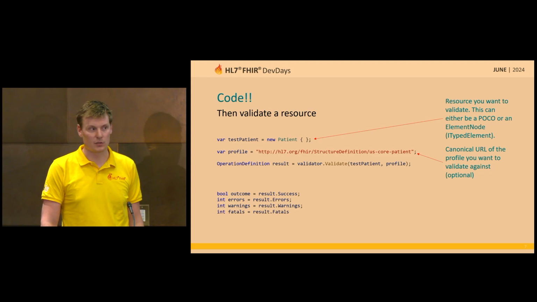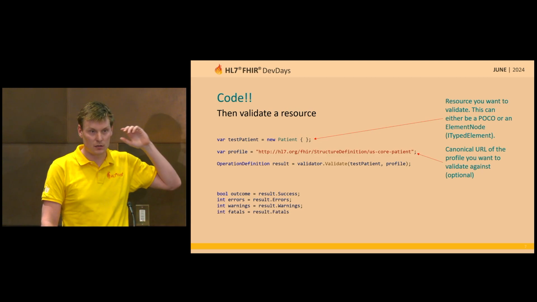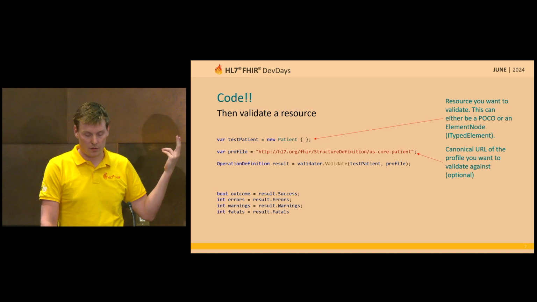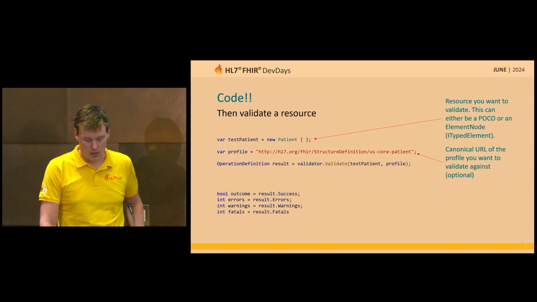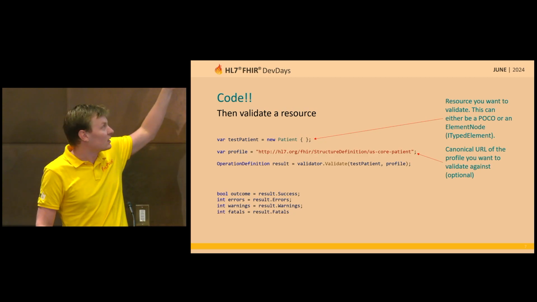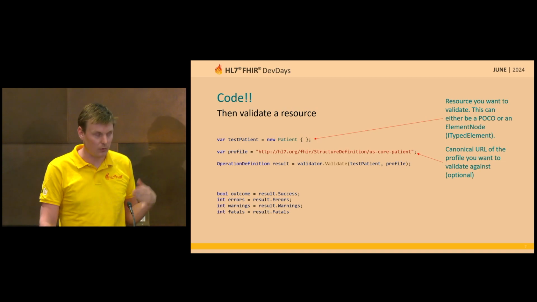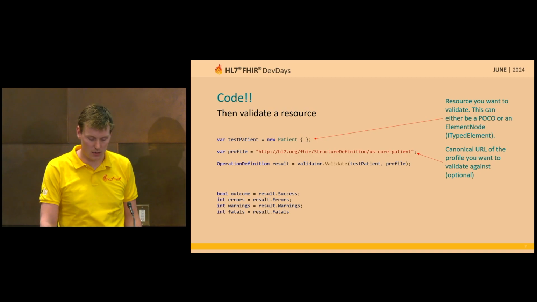which will have the result of this operation, of this validate operation in this case, inside of it. And we gave it a couple of extra fields, which are easy for you to check if it's actually correct. So we have result.success here, which will be a Boolean. And we have these integer things to see the amount of errors or warnings it will have. And we'll take a look at what this outcome will look like in the next slide.